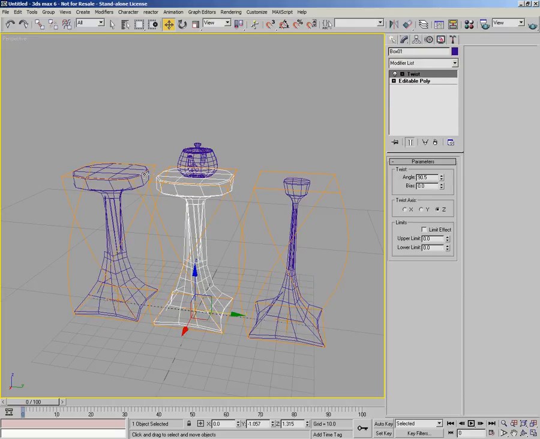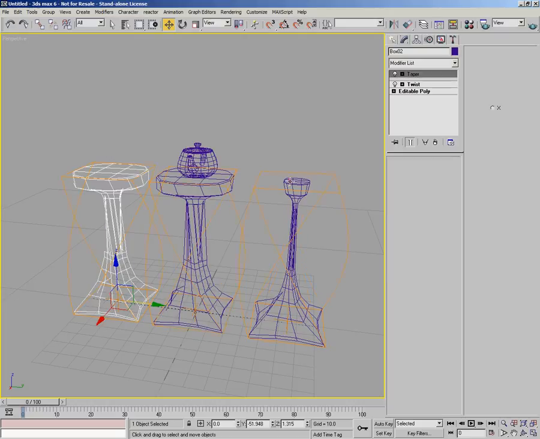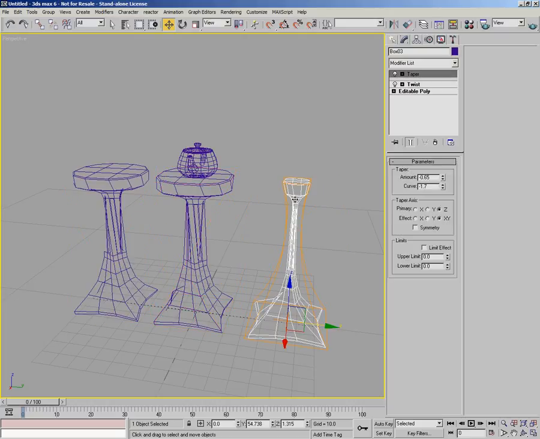Each instance is the same as all the other instances, but the difference with the reference is that it's exactly the same as the parent that it came from, up to the point that it was actually created, and from that point on it's unique. Any other modifiers that you apply to the reference will only apply to the reference, but any modifiers that you apply to the original will be applied to both the original and the reference.